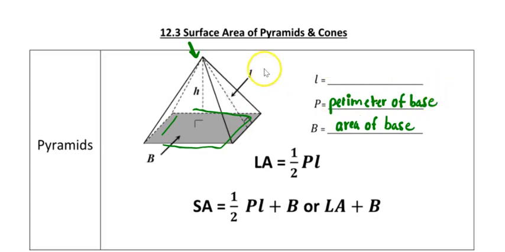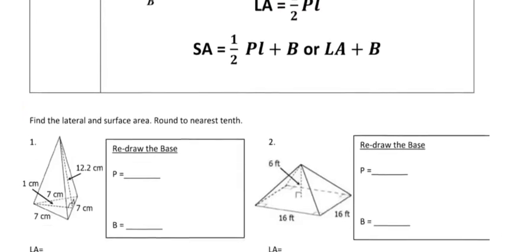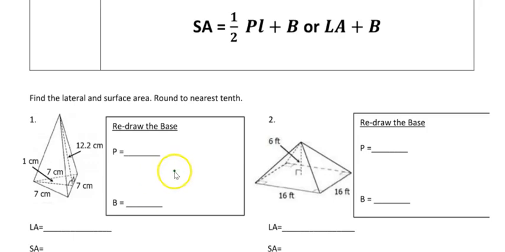The new thing today is the L. So we have the regular height of the 3D shape, but now we've got a slant height to consider. Because if you look at this particular shape, this slant height is what's going to give you the area of this particular triangle. So we would need to know that. All right, let's go ahead and go to pyramids. We'll do cones next. So if we're following this, let's redraw the base.